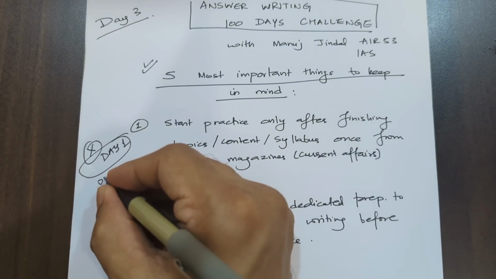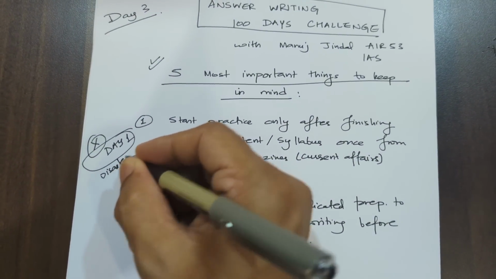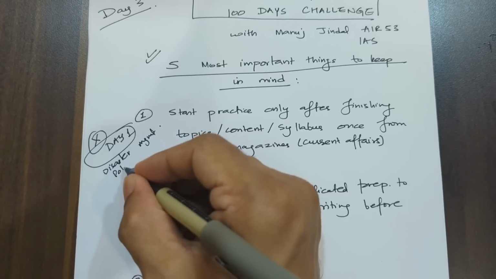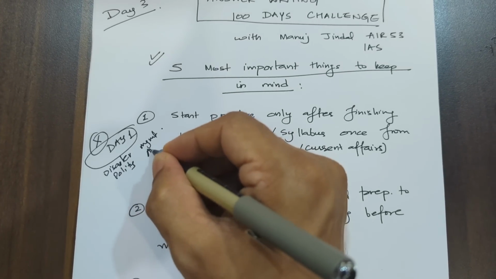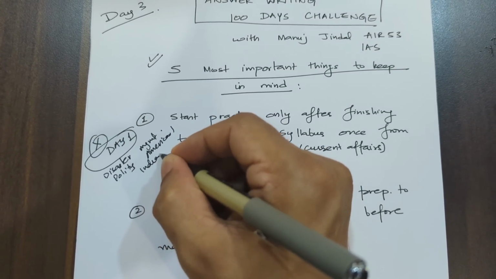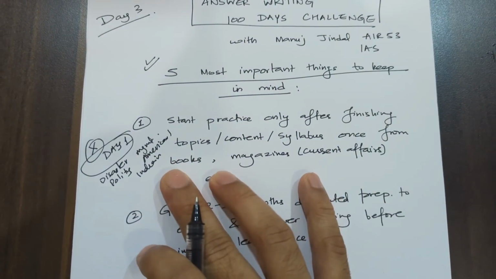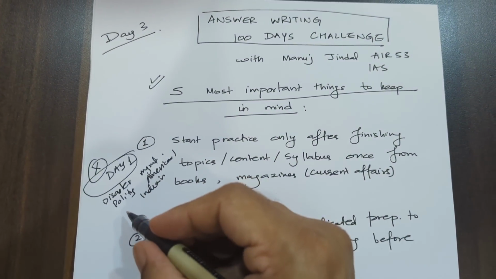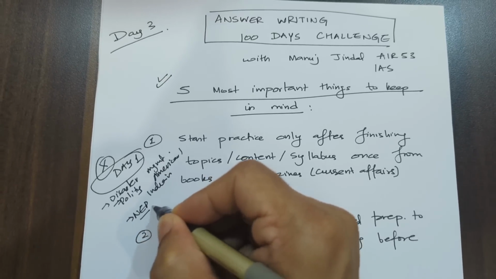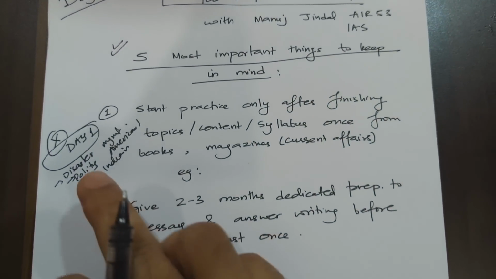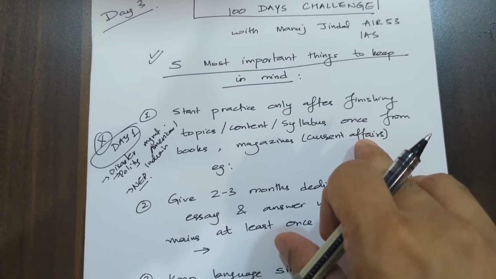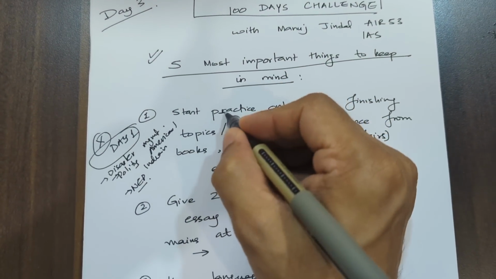So let's say there is a question on disaster management, there is a question on polity, the difference between the American and Indian constitution, some sort of difference they are asking you, right? If there is a question on, let us say, India's national education policy, NEP. Now, unless you actually know these topics, unless you have studied them either in books or in current affairs, how will you go ahead and practice answer writing?